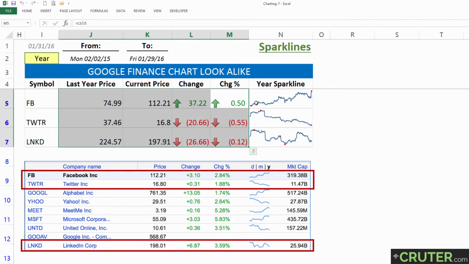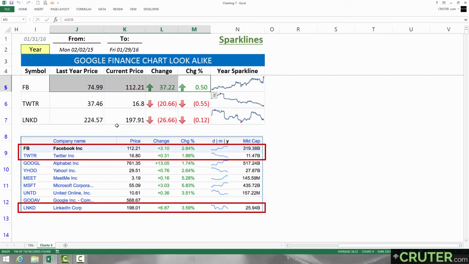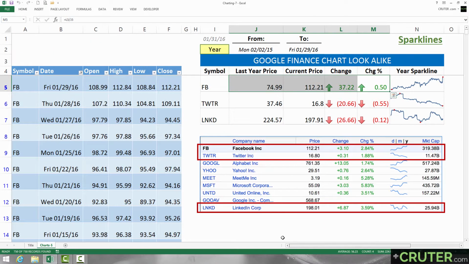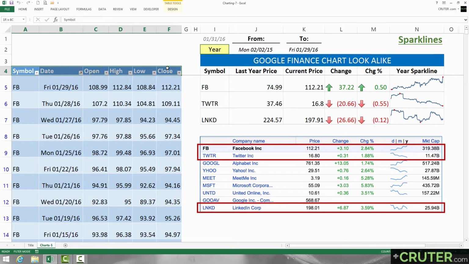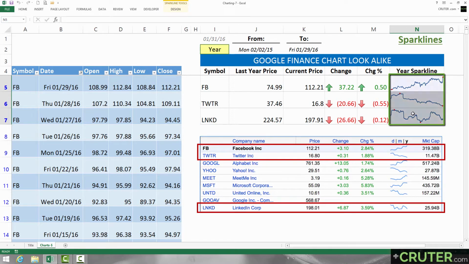But notice that the sparkline needs to have a bunch more data to make it up, besides just this one line. So I've pulled off of Google's website the historical stock data here. It gives me the open, the high, the low, and the close for the day. And really what we're looking at is just the close for the day to make this sparkline. So let's take a look at how I was able to create this dynamic sparkline.